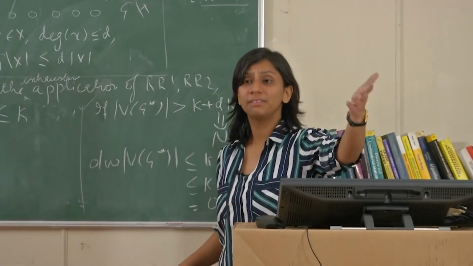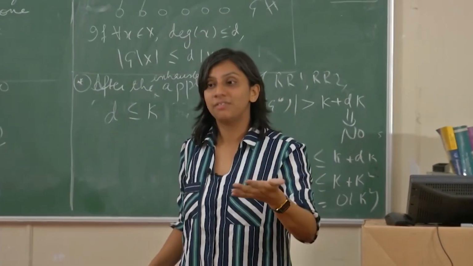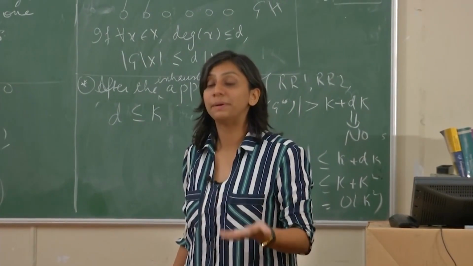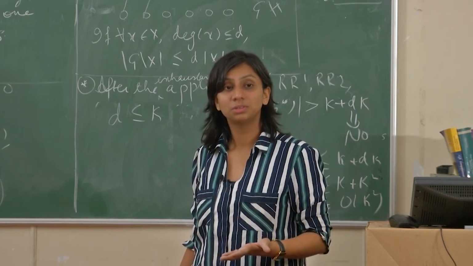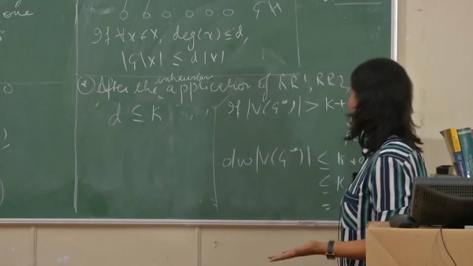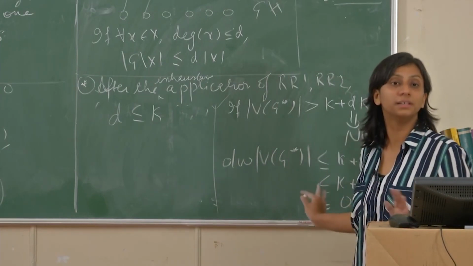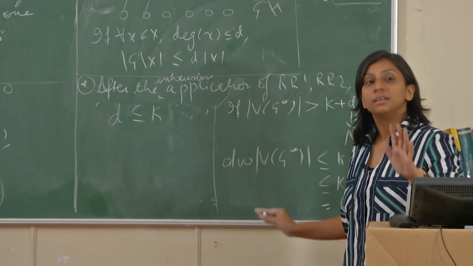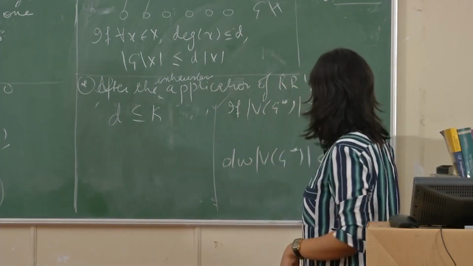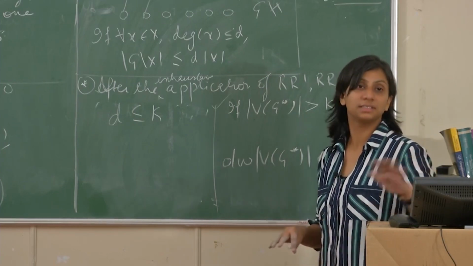Even if you don't want to do anything fancy, look at an n vertex graph. How many edges can it have at max? N choose 2? N square? So definitely this graph has order K to the power 4 edges. So you definitely have a polynomial kernel, right? Just try to convince yourself that this graph actually has K square edges. I just leave that as an exercise. It's not difficult.